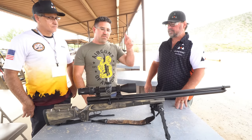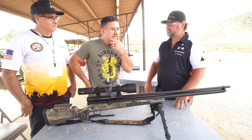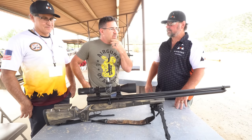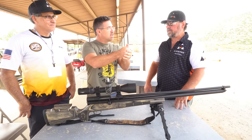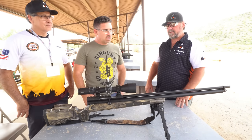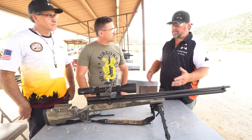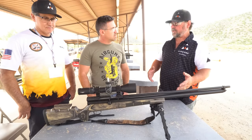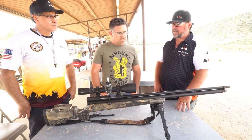So if I remember from my law enforcement days, we were shooting 45 ACPs with our sidearms then, and I want to say that was high fives, low sixes for foot-pounds of energy. Yeah, running about 230 grain, about 800, 850. Yep. So this one will put a 230 grain. It shoots them too, but I don't like the lighter bullets. The heavier bullets do a lot better job on game. Even though they're slower, they have a lot better penetration. But a 230 comes out of here at about 900 to 930.